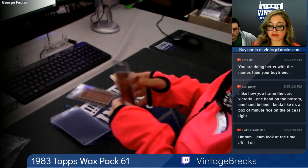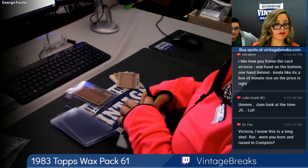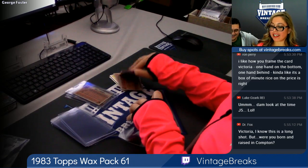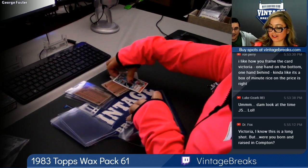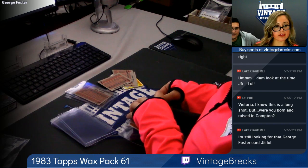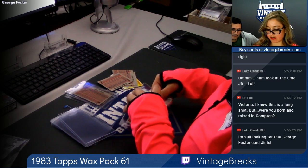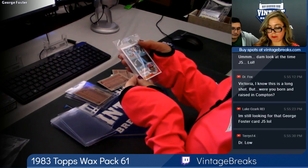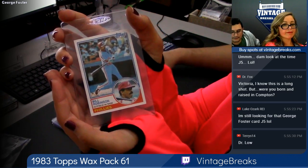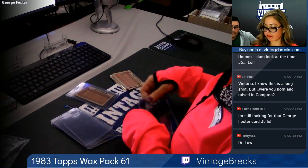Vintage cards are from the mid-70s and older. You go through your collection using that method I told you, and we can help you out with those. Let's see what happens. There you go. Bill Robinson, Phillies. It goes into the early 70s, 60s, 50s, all the way back into the past. You're welcome.